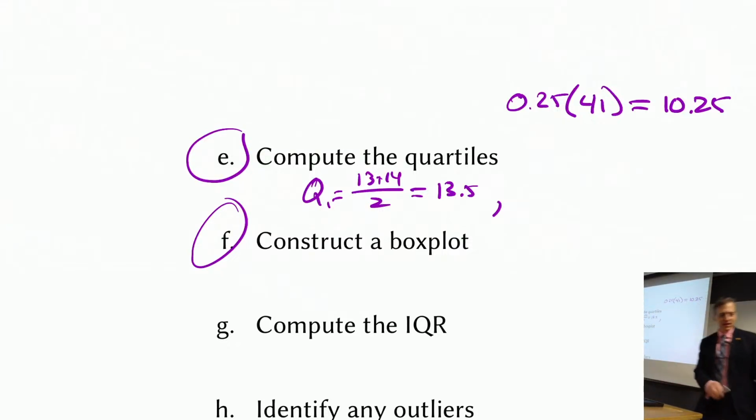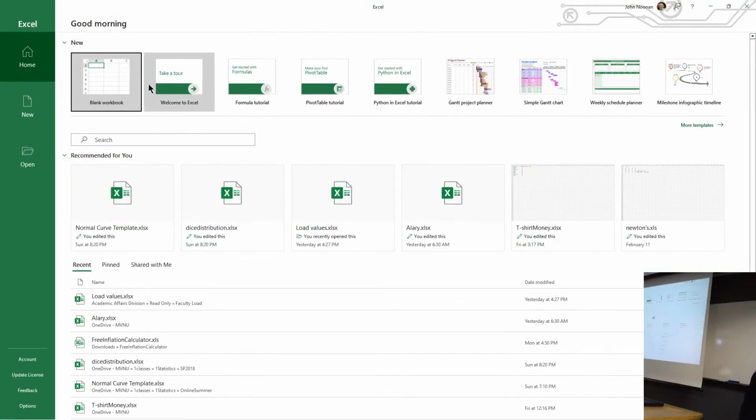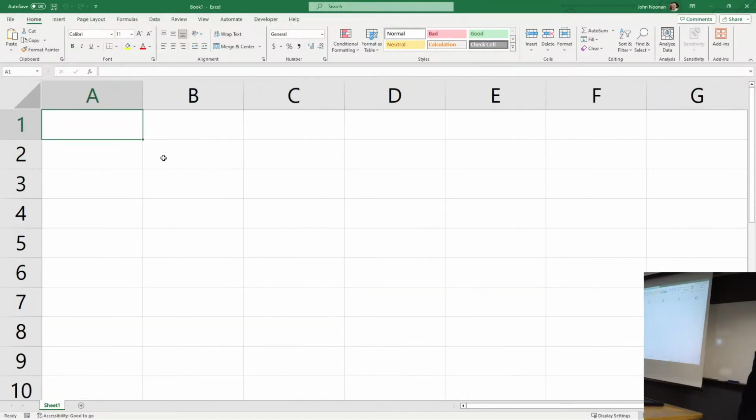But let me check. I'd have to reconstruct this data set in Excel. Wait, no, we can test this. Let's do this real quick. I won't reconstruct the data set, I'll just pick 4 numbers: 1, 2, 3, 4.